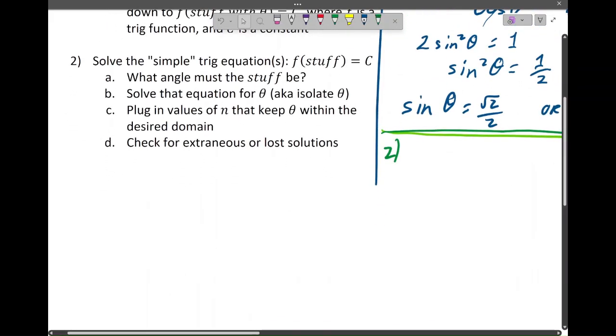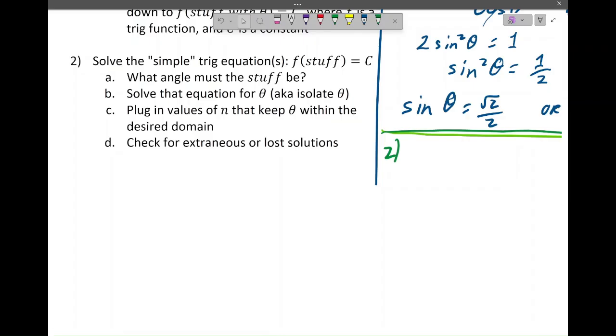this guy right here. So I want to figure out what the angle is that makes sine of theta equal to root 2 over 2. This is a recognizable sine value, hopefully. And we recognize that root 2 over 2 could be right here. So the angle that gets you there is going to be 45 degrees, or pi over 4. The other option is to go over here and go to 3 pi over 4, or 135 degrees.